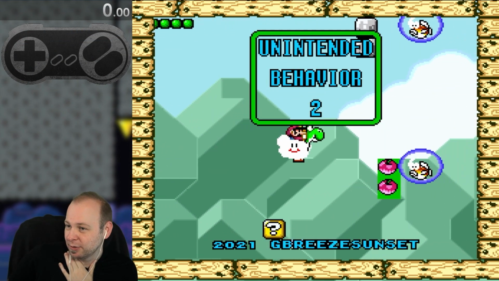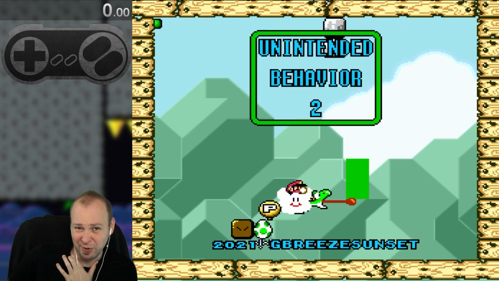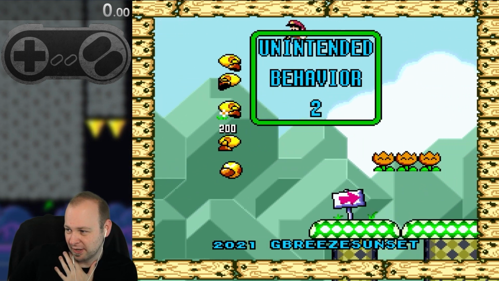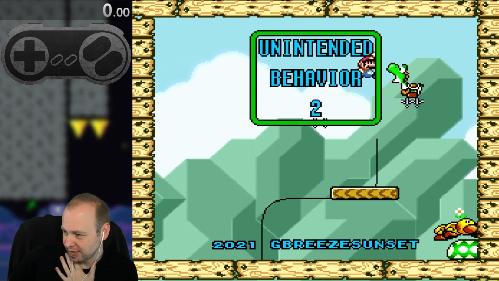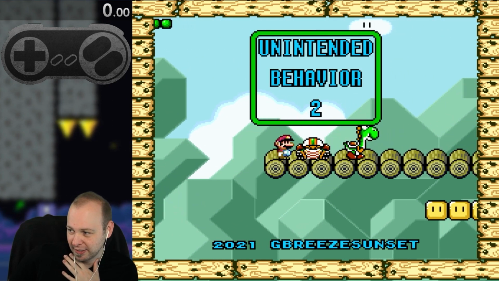Right, so tonight we're doing Unintended Behaviour 2. I did the first one earlier this year, because I think it only came out earlier this year. Apparently this one's got 10 exits. Each level in this hack focuses on an unusual glitch or behaviour, while each level's premise is vanilla, various custom blocks and quality of life patches are used.